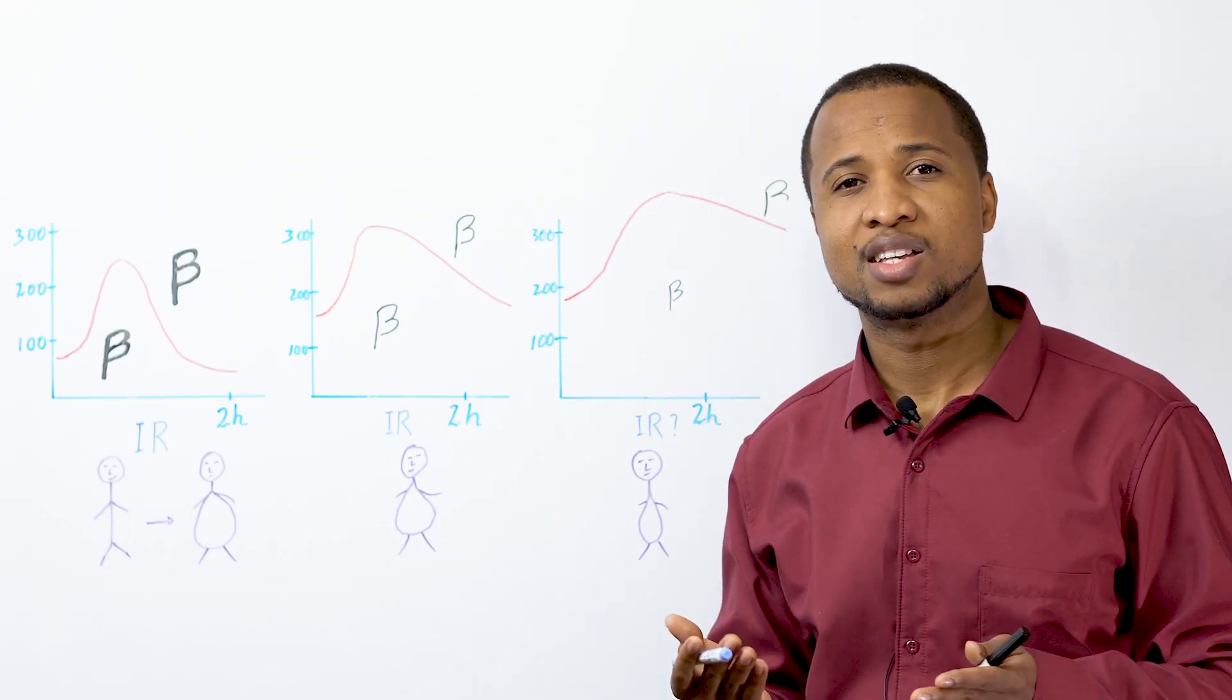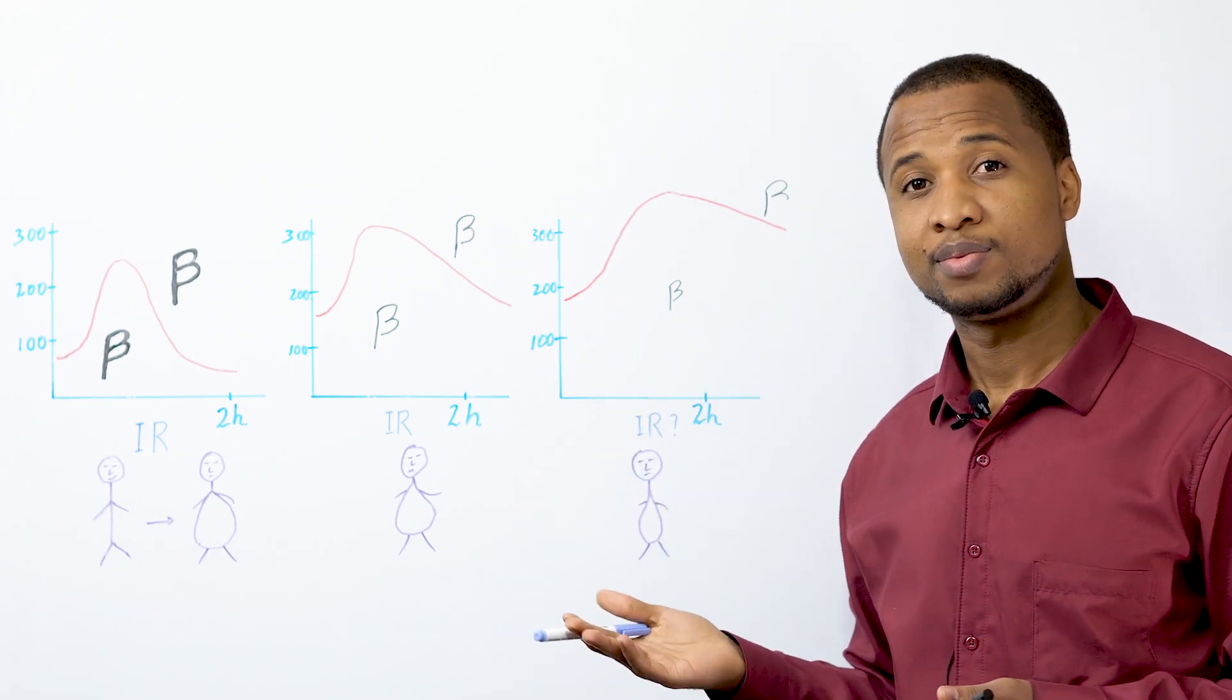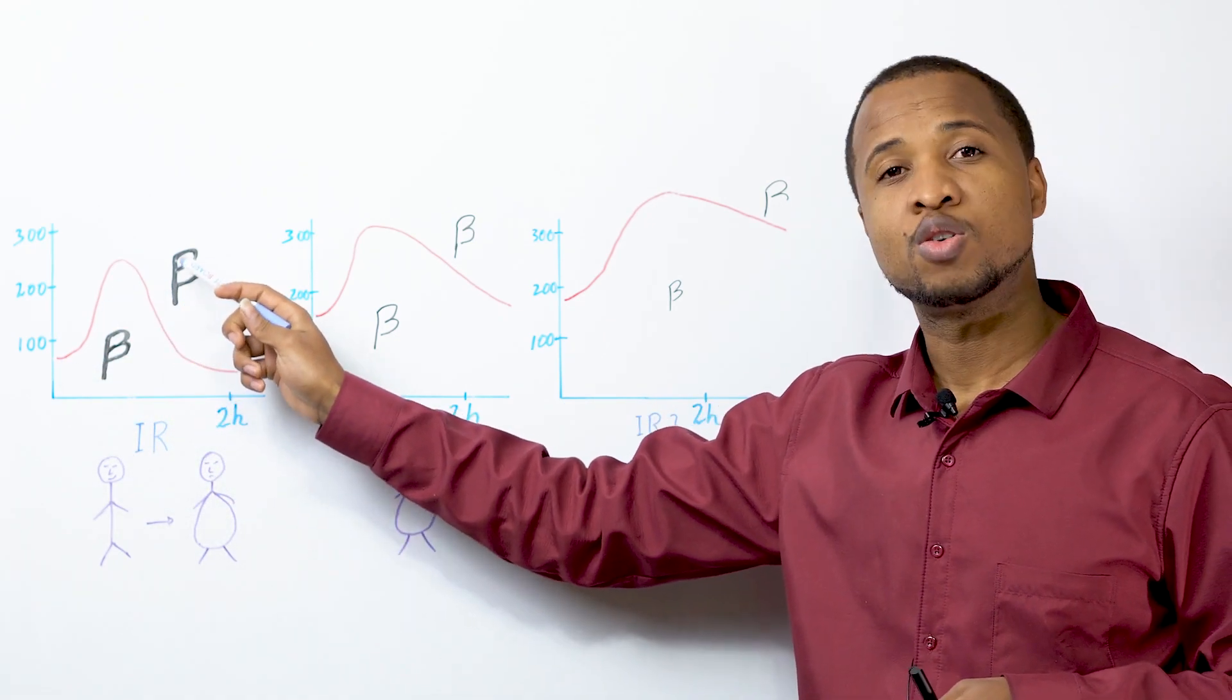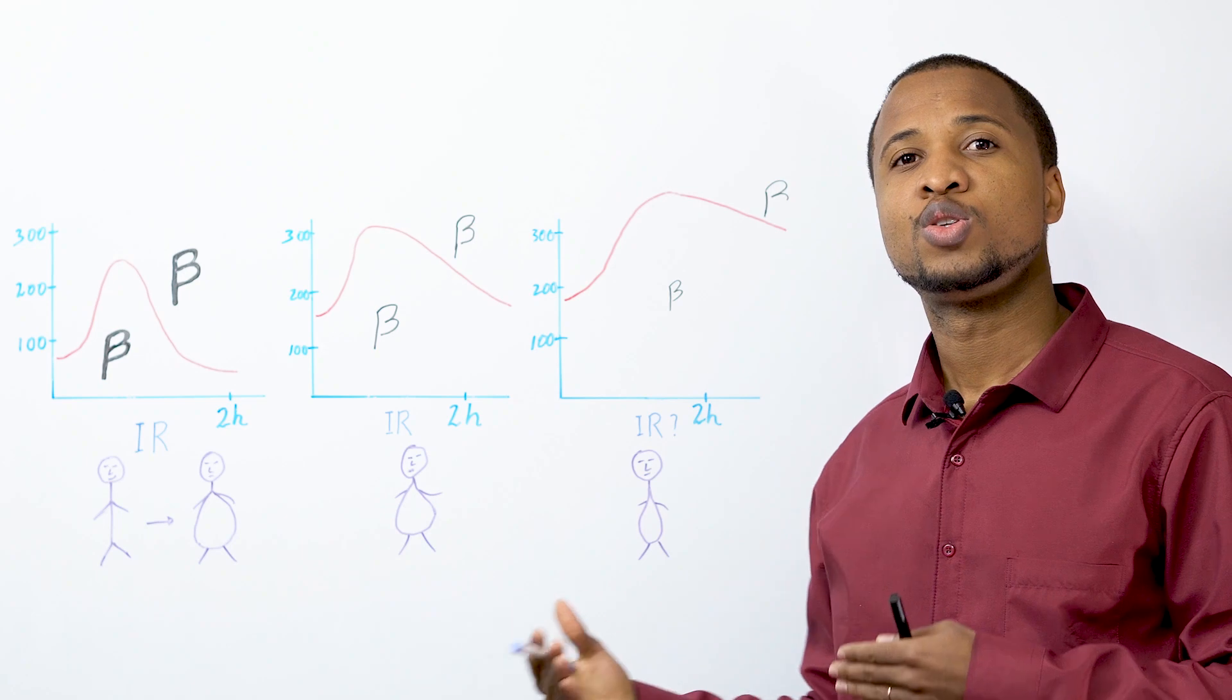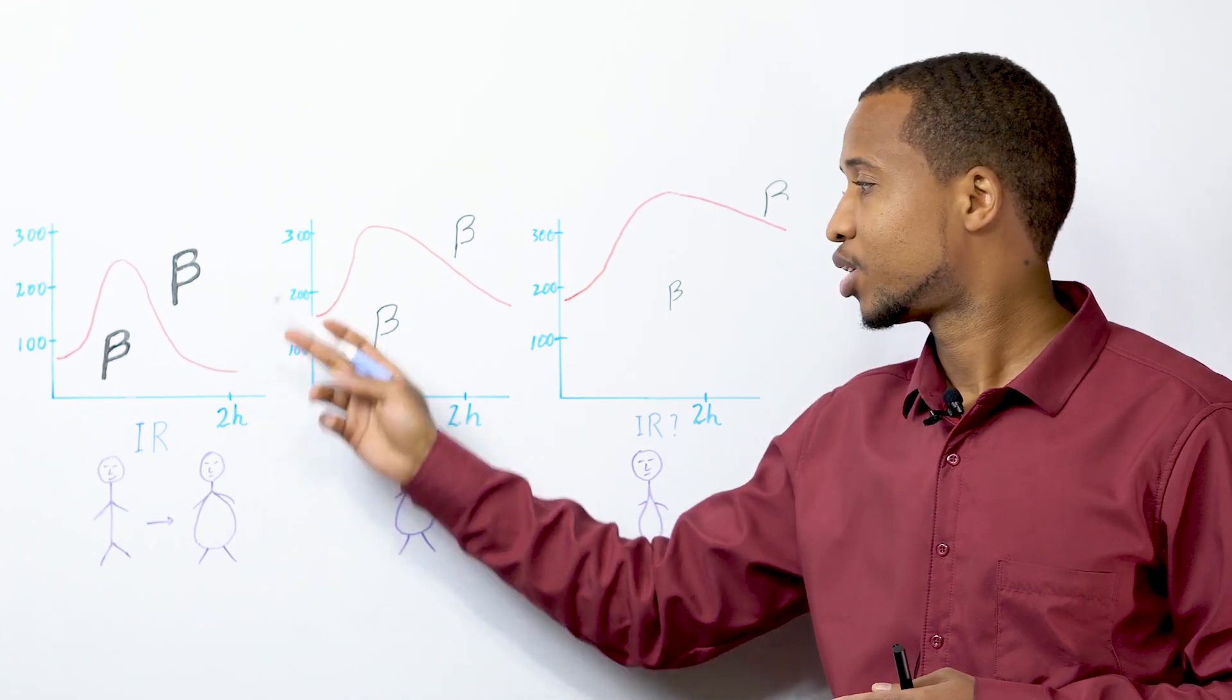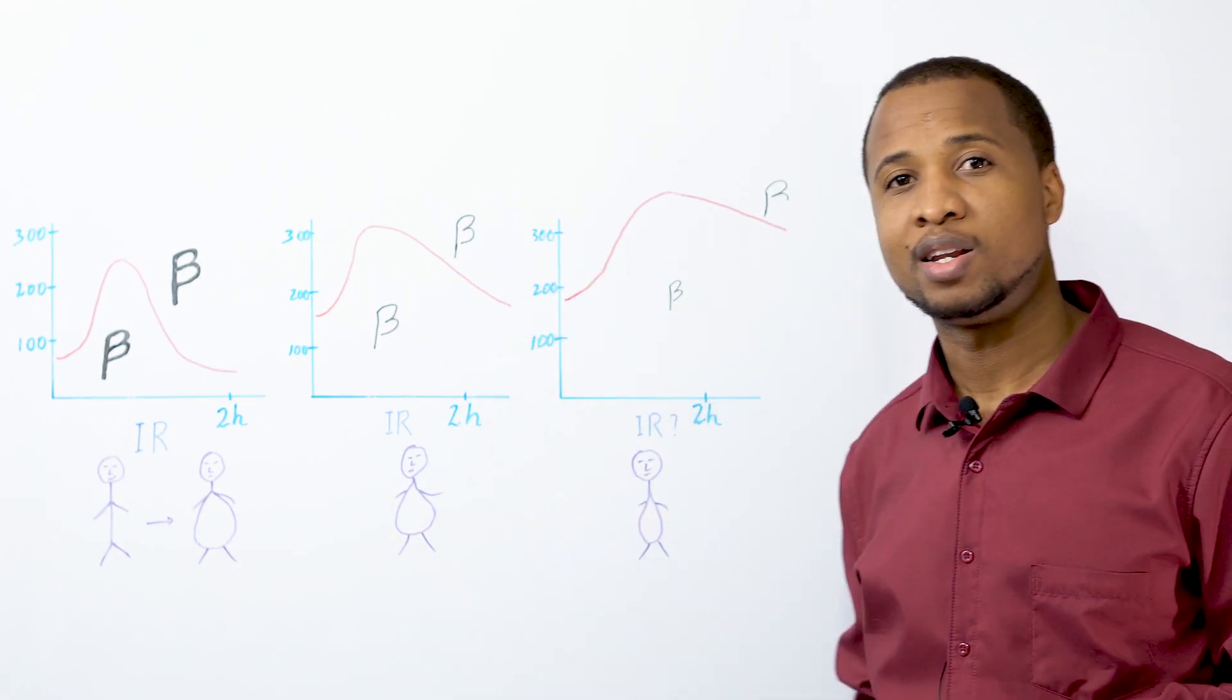So it doesn't make sense for you to eat sugar if you have type 2 diabetes because every time glucose gets in, glucose forces beta cells to release insulin. If they have insulin you'll gain weight. If they don't, the sugar will stay in your blood.